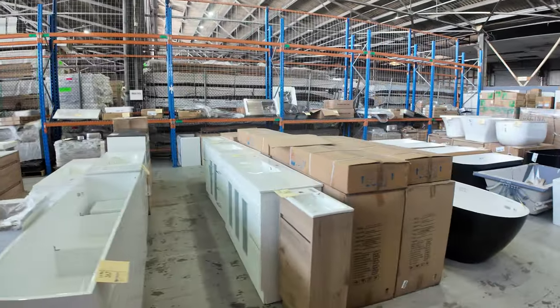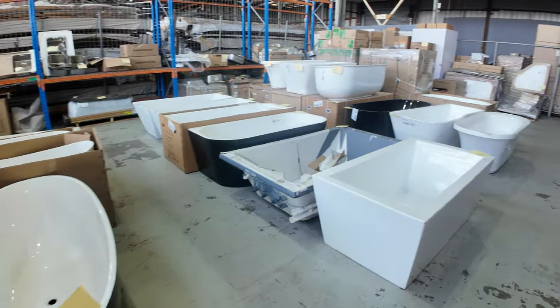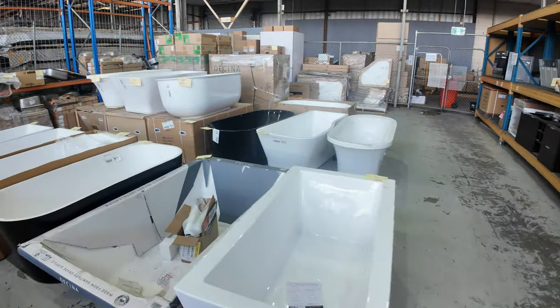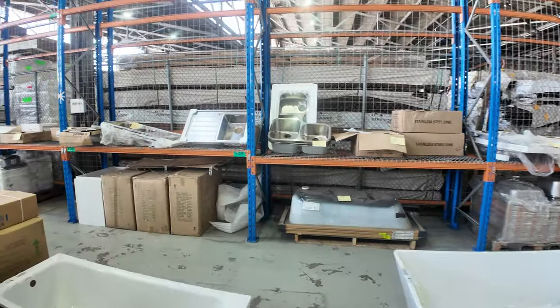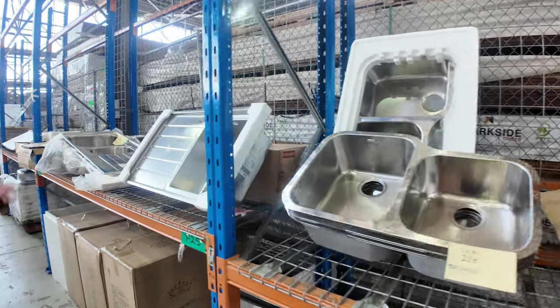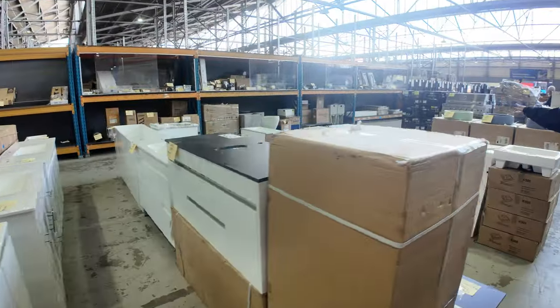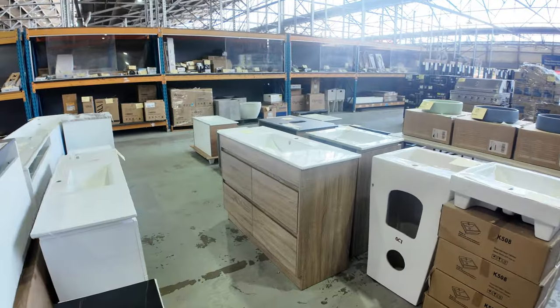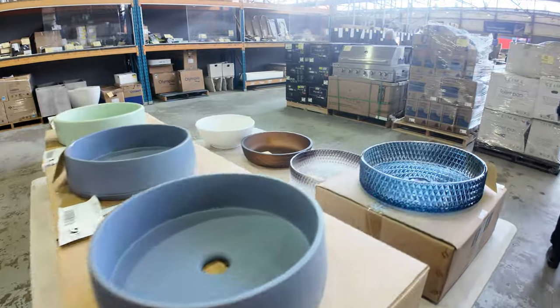Then more kitchen and bathroom stuff here — we've got all these bathtubs in all different shapes, sizes, and colours. A big range of baths to pick from if you're looking for a bath. Over the back we've got some kitchen sinks — everything including the kitchen sink of course, that's how we roll here at Fowles. Lots of kitchen sinks to get through, vanity units in various shapes and sizes, and basins in those nice popular colours.